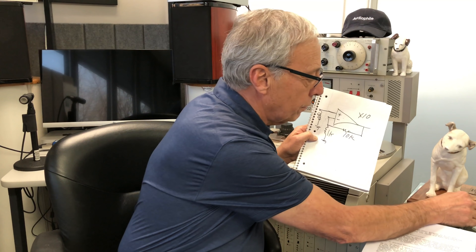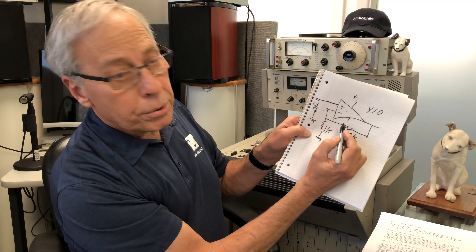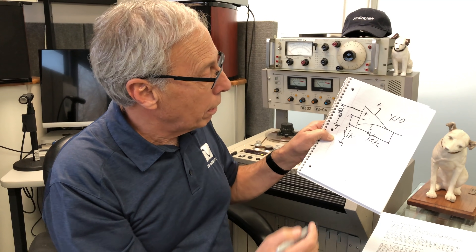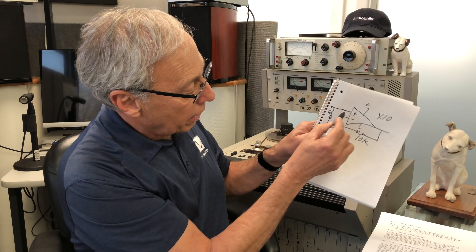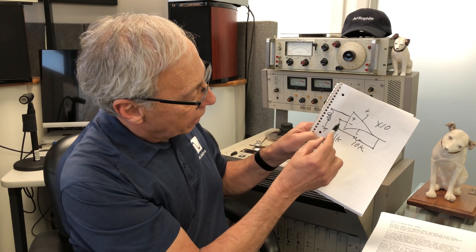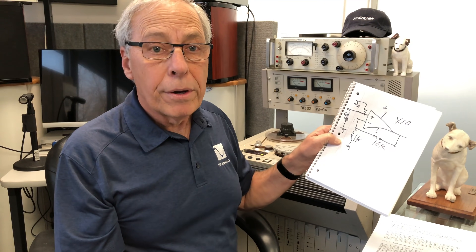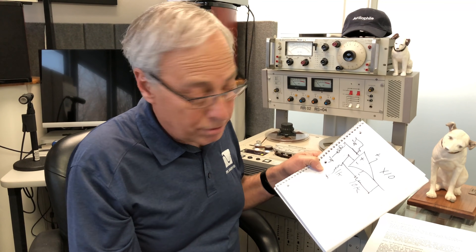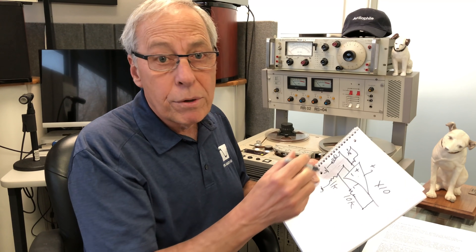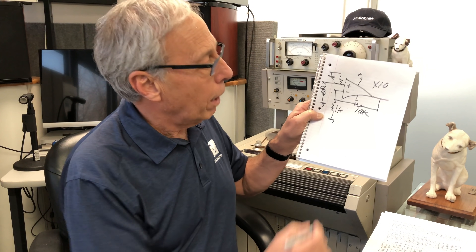That simple circuit — if it's this chip with plus and minus 15 volts supply — I just hook a 10k and a 1k resistor to the appropriate pins, connect the phono cartridge, and put a resistor to ground, and I get a 20 dB amplifier. It's a really good amplifier. I can build an entire phono stage on a breadboard in about three or four minutes. If you want a microphone preamplifier, no problem — change the resistor to 100k and now you have a gain of 100, which is 40 dB.